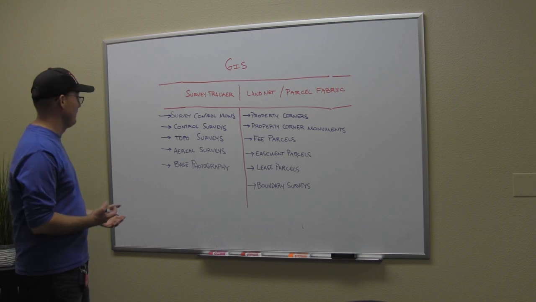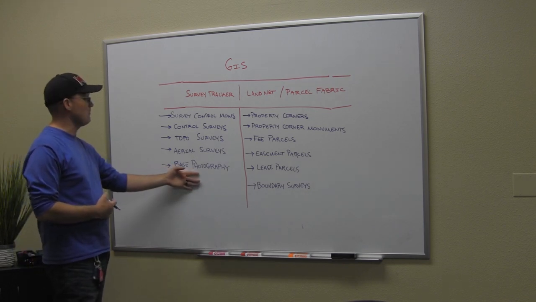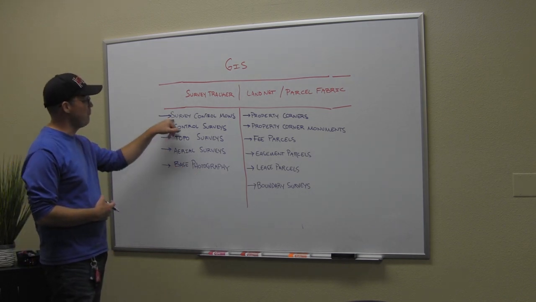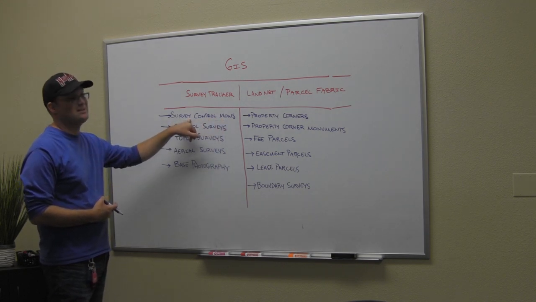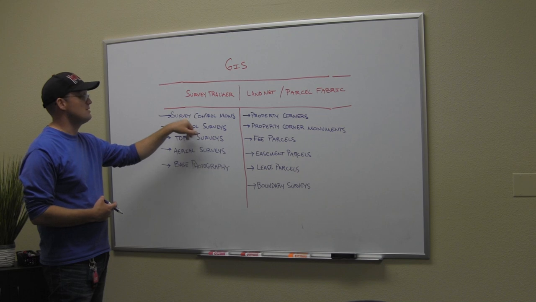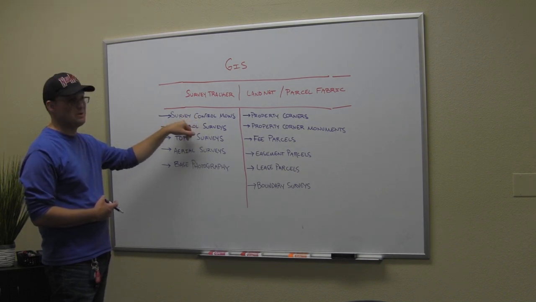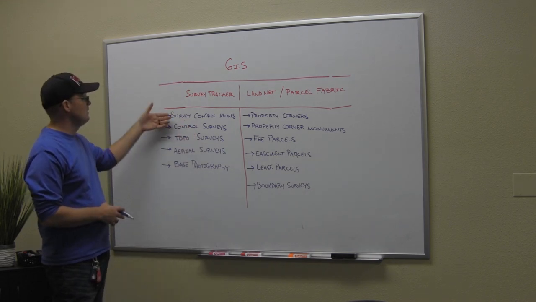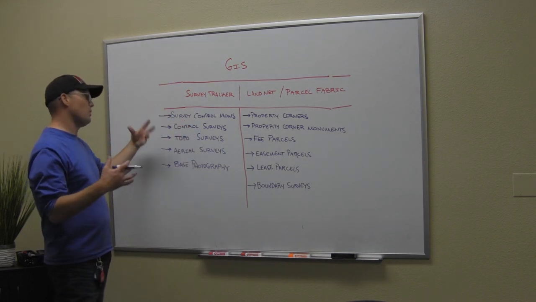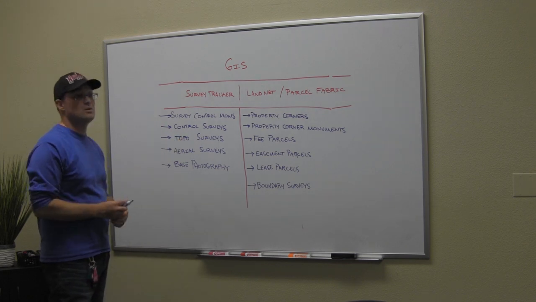And then we're going to have that laid on a base photography layer. And then we're also going to have points that show all the survey control monuments out there. This will be color-coded by status, probably, so existing or destroyed. And we'll use a different symbol for horizontal versus benchmark. So you'd be able to pull that up and see the primary control, and then also all the other little control that we've set as we've done work out there.